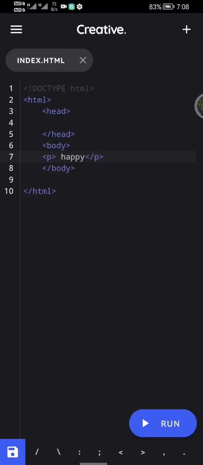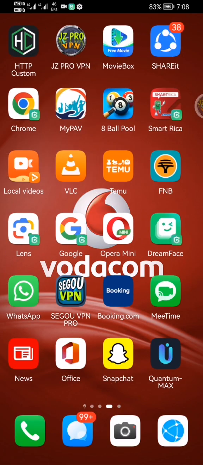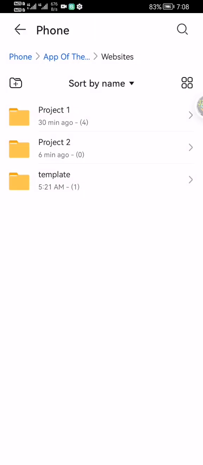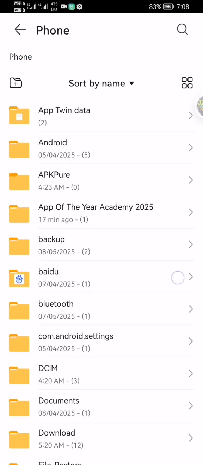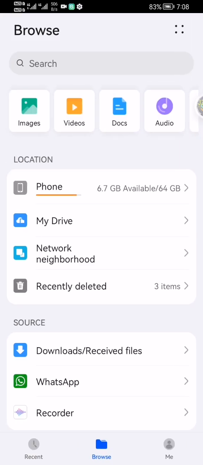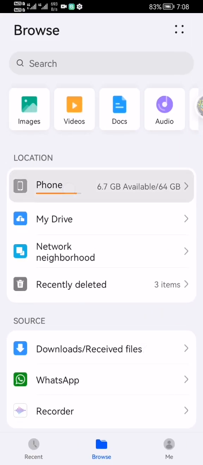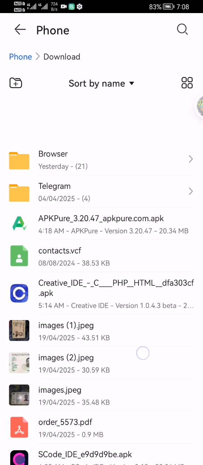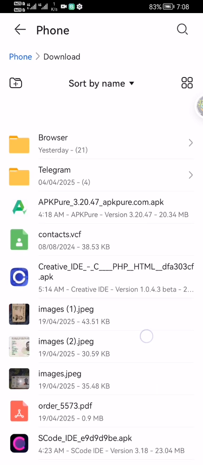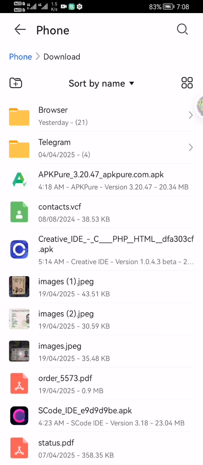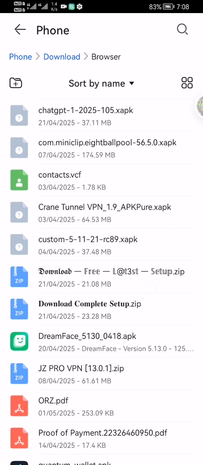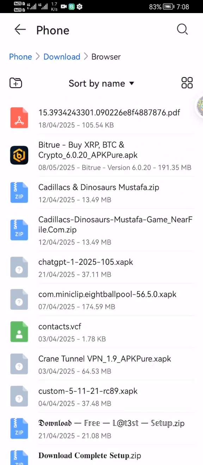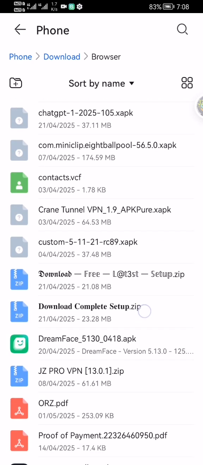So now we're going to find an image. Let me go to my gallery and find the picture. I can't go to my gallery. Let me check the downloads. In downloads, I'll have a picture which I can use. There's a picture that I recently downloaded.